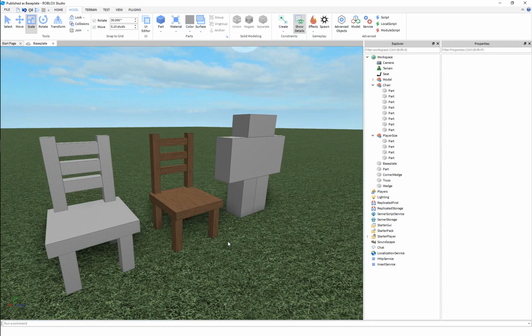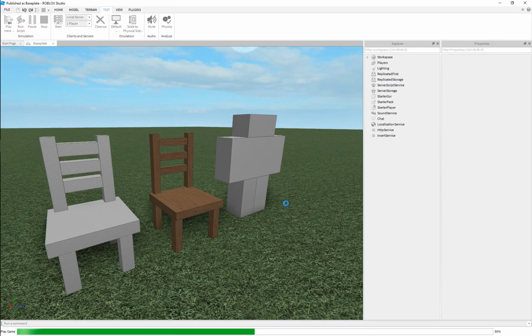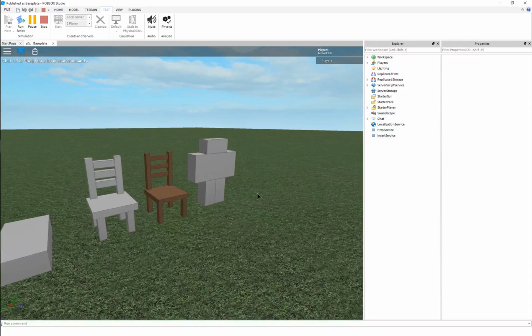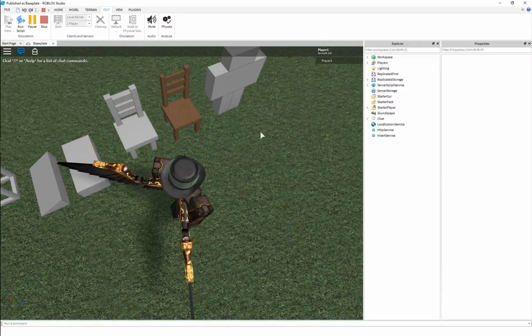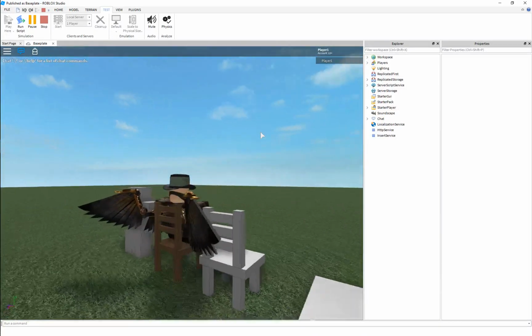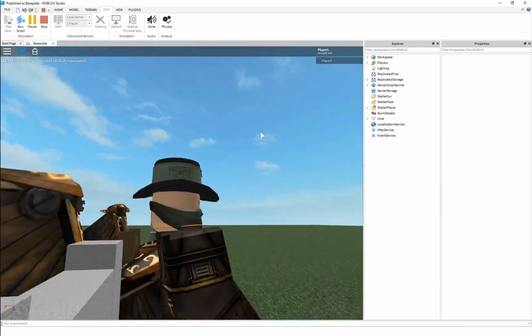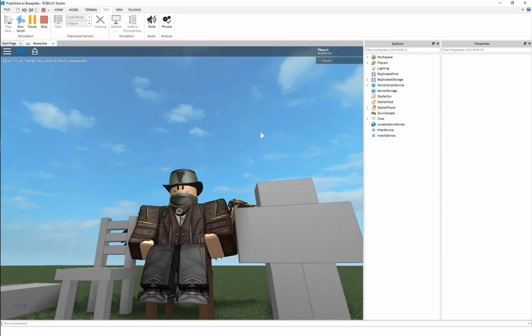Now let's go ahead and test it. So I'm going to go to test here, and right here we have different options. Play will spawn you at a spawn or in the middle of the world if there's no spawn. Play here is what I'm going to use, and this is just going to spawn us where our camera was, and we can go over and sit, and there we go. So the seat will automatically have you sit like this, and we could adjust the size of the chair just a little bit if we wanted to make it fit better.